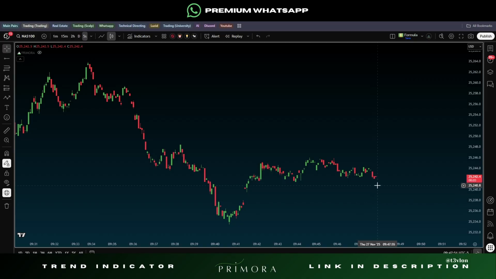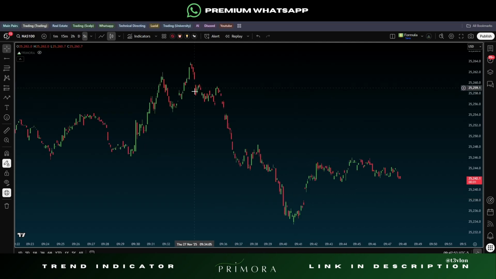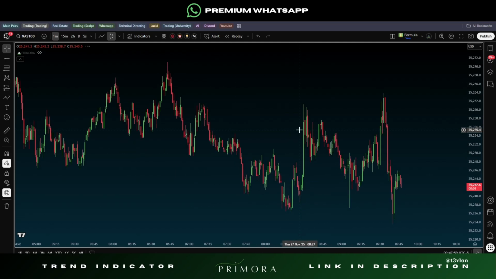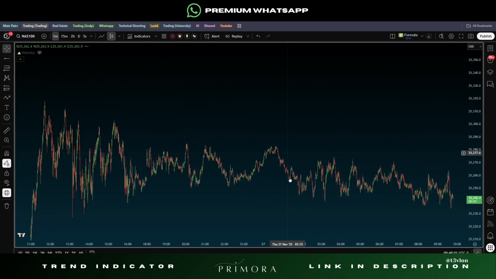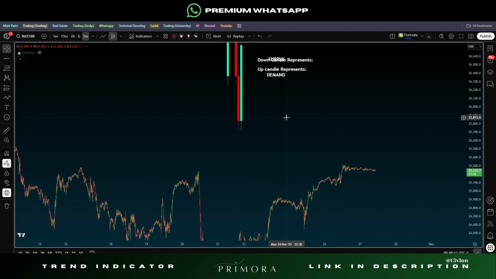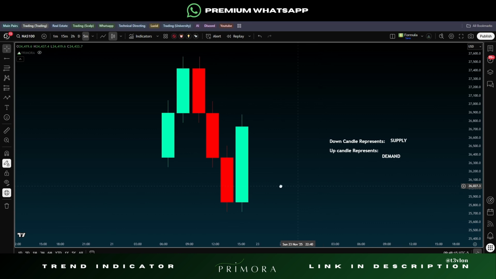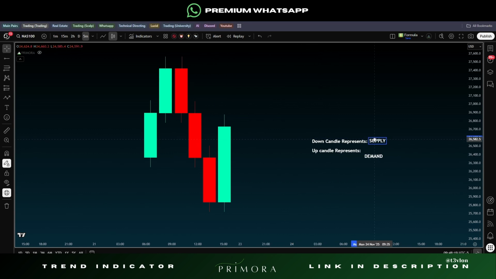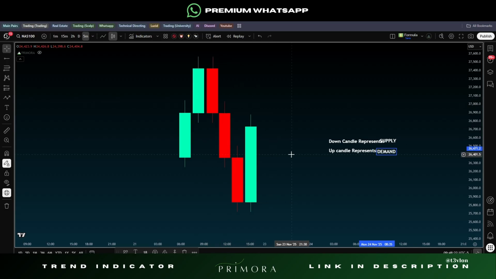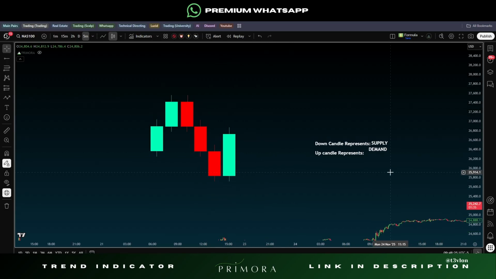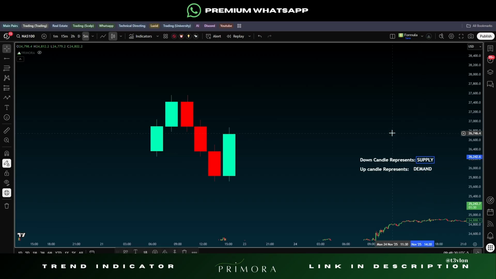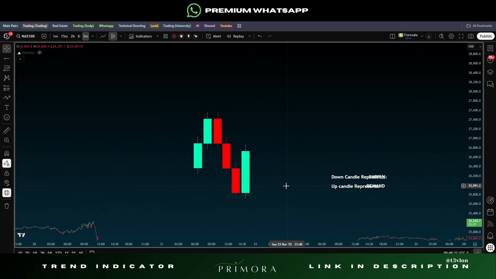Another supply candle, and it just continues in that fashion, whichever direction price is going, right? That's the easiest way for me to put that to you for what I'm representing up here. So again, down candles represent supply, up candles represent demand, as you can see. And that's pretty much what this is. Now, in terms of how you can understand where you want to buy or sell from, you have to identify what we call a trend, and that's going to be in the next video.